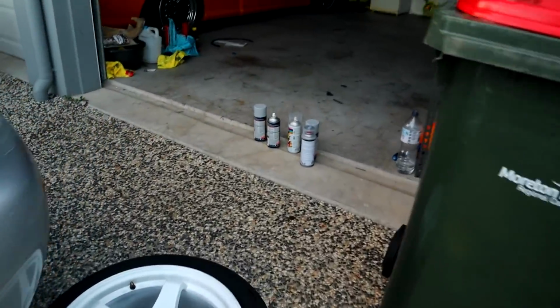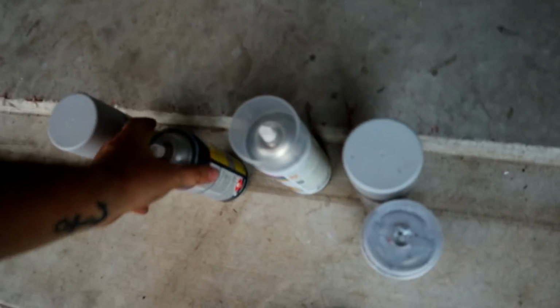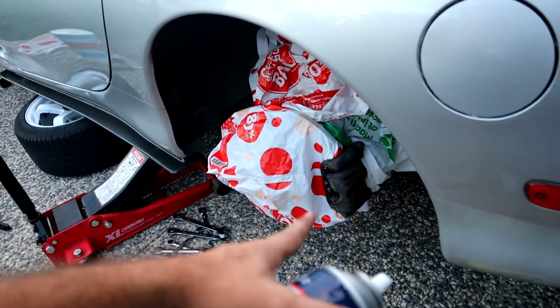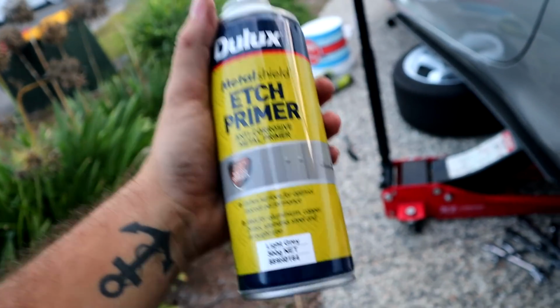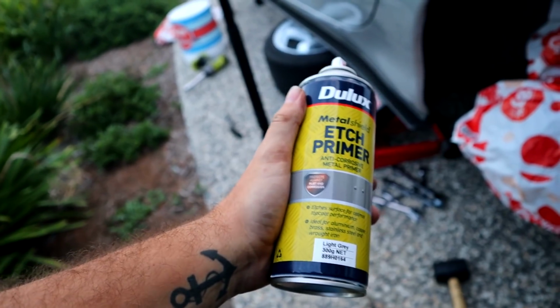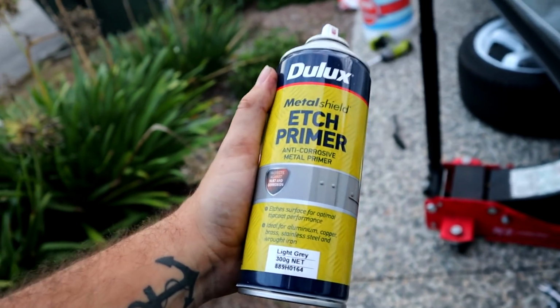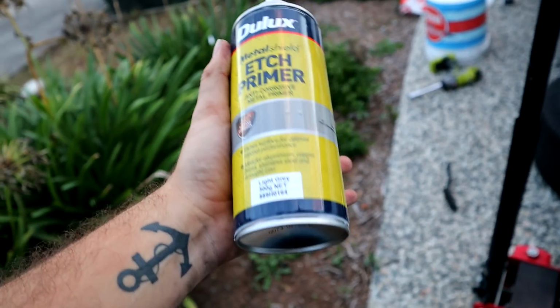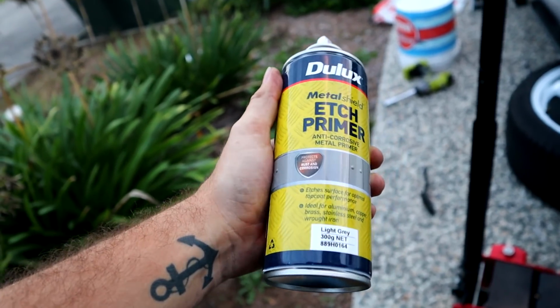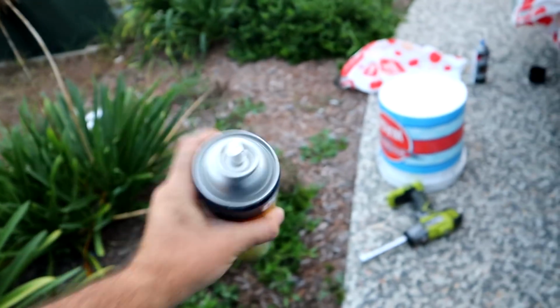So first of all, we're going to put that etch primer on. Hopefully this is just going to smooth up the finish. Once again, I'm not too stressed. It is a textured finish anyway on the actual caliper itself, because I don't paint these from factory. So this is just going to make it kind of even. I would prefer to do a filler primer, but etch primer would be fine, and this is for metal as well, and anti-corrosive, so that way I won't have any of that horrible spotting on my calipers. So quickly shake her up, we'll apply.